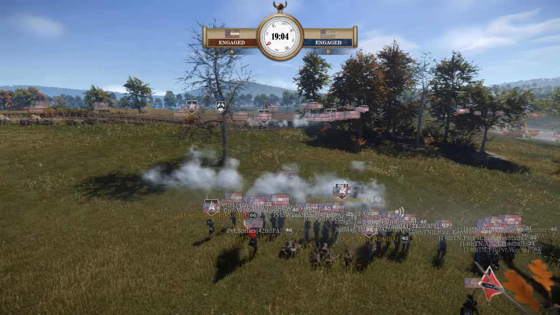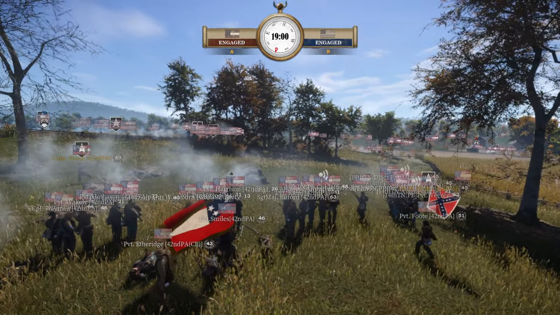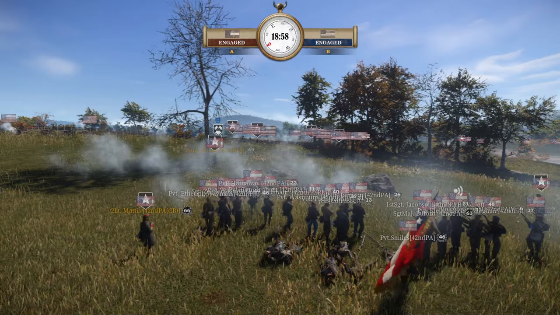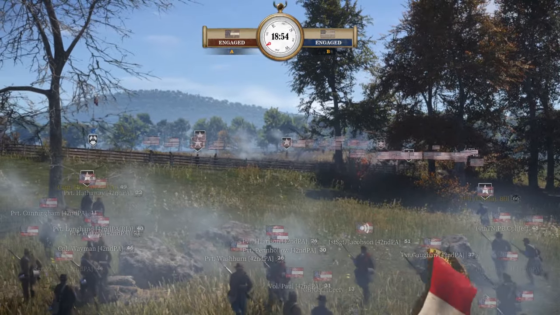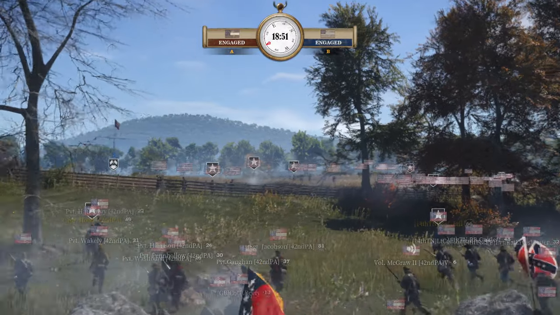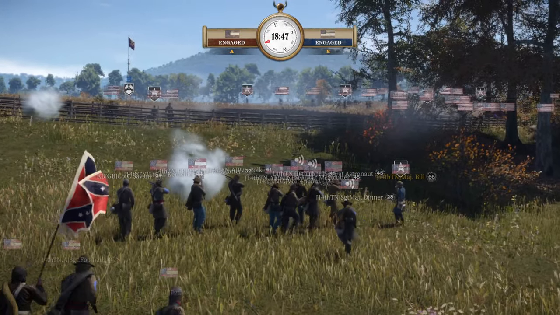Get one more. Get ready, brother. We can advance. Advance and send it to them. Move. Step on their dick. Shoot at them, they don't want smoke. Dude, they don't want this. Take the fence. Come on.